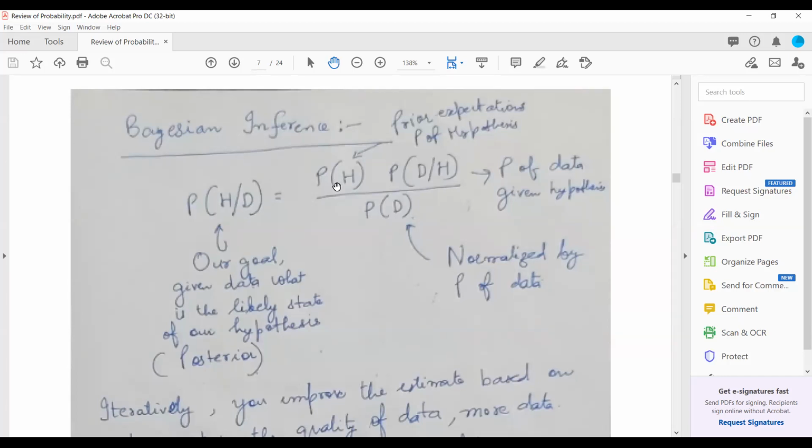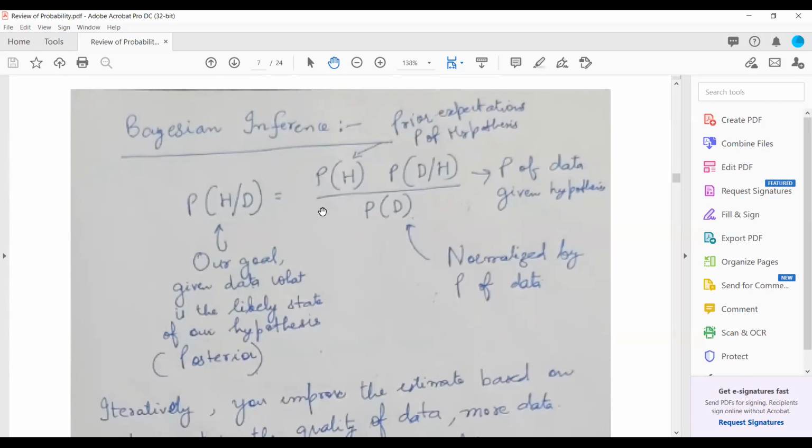As you get more data, you will then calculate the probability of H given data, right? So that means as you go on calculating the posterior, for the next iteration, you will use that posterior as the a priori, and then you will calculate the fresh posterior. Then for the next iteration, you will use the posterior as a priori. As the data is coming to you, you will calculate the posterior. So this is known as Bayesian inference.